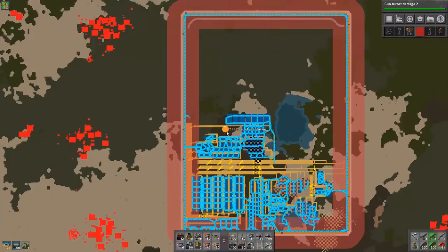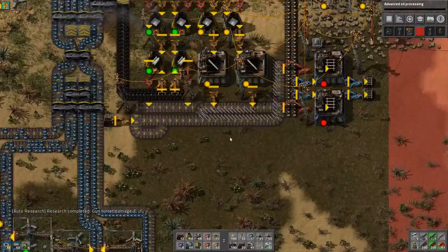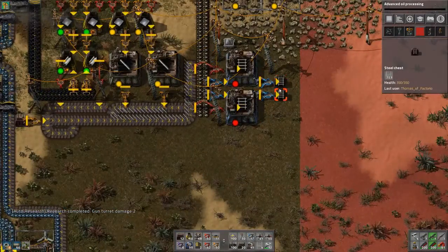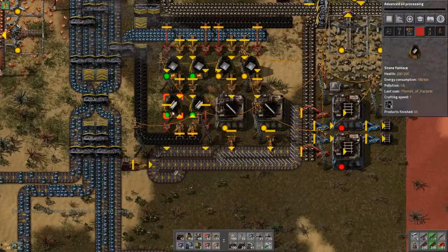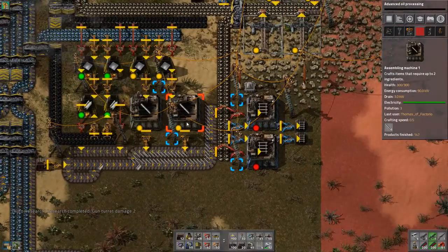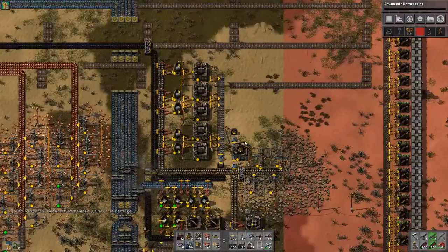So what I talked about we were going to do in our last video was I was going to actually get some stuff set up down here so we can get some rail track production. This is really not the most effective way to do this because we are short on steel plates, but it is giving us some of that track and stuff that we do need, and that's fine.